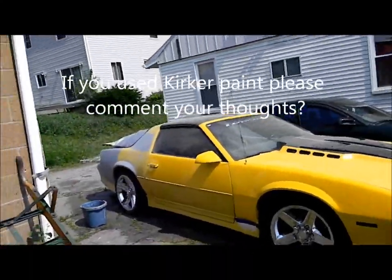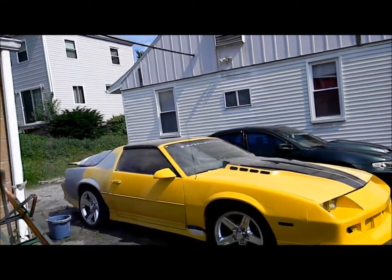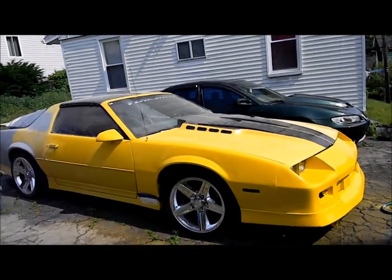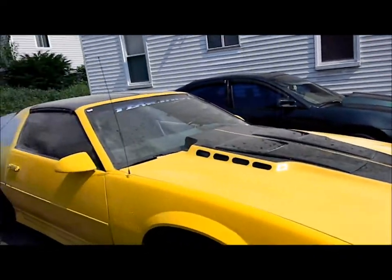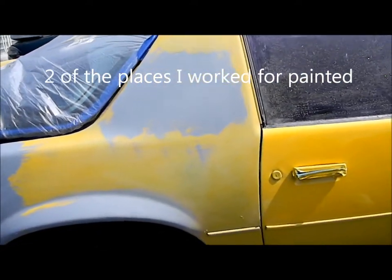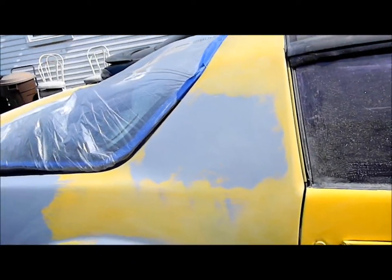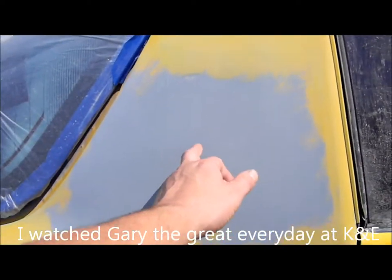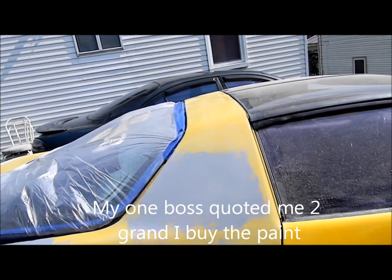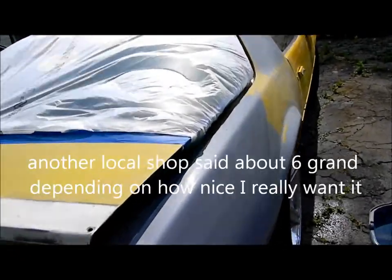For anyone who says I ruined a good car — it was an '87, pretty much like a 20th anniversary edition. It had the four-wheel disc, T-tops, 350 Tuned Port, white with silver stripes. But it was smashed and the guy who had it didn't take care of it at all — it had seen winters and everything else before I got it. Since I've had it, it hasn't seen too many winters, but it still started getting a little rough down at the corner here. I got a big dent because kids down the road were throwing bricks at cars one day.